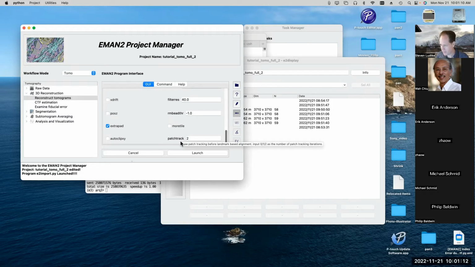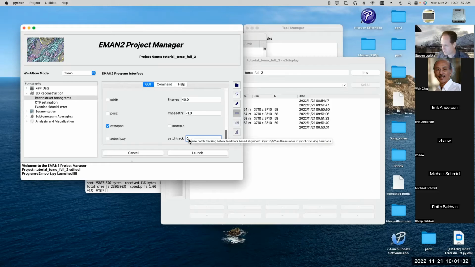It's really a completely different sort of thing. If you set this to 0, it will just use landmarks to do the alignment. This was the only thing available a couple of years ago when we first published the pipeline, and for 90% of data sets with 0, that works absolutely fine.